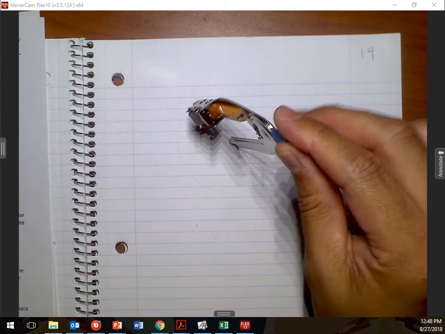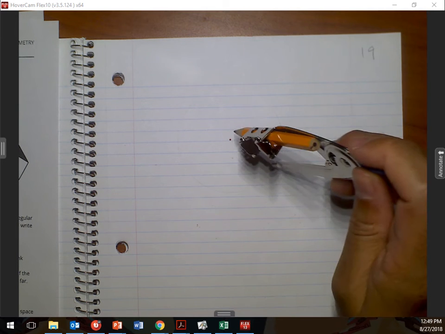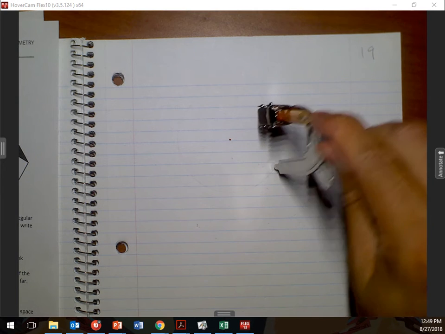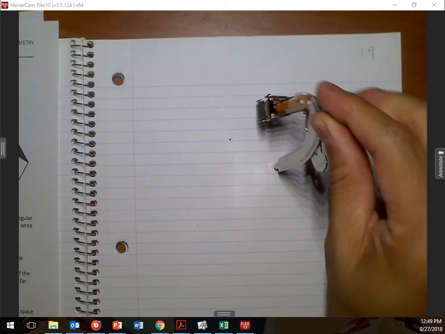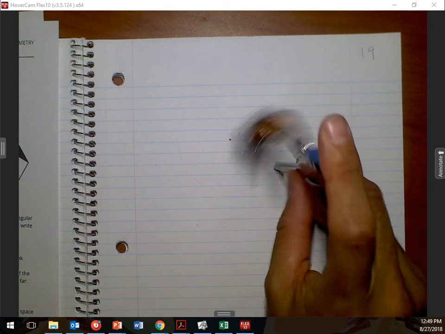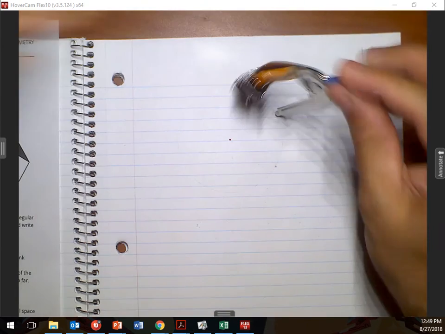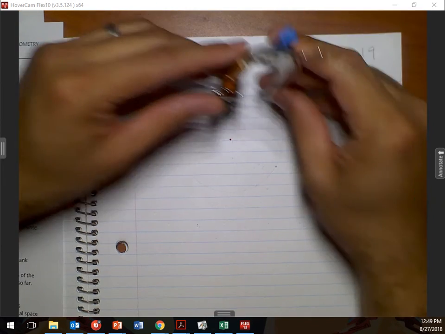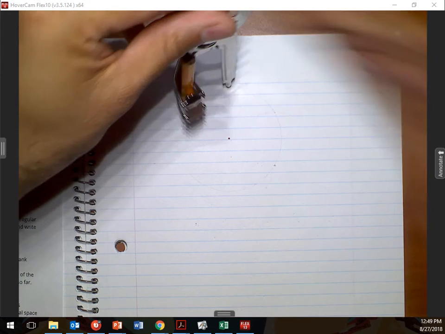Now, here's the second step of the hexagon. So I'm marking my point in the center right here. The second step of this is mark a point on the edge. I'm going to mark a point right there. So from this point, I'm going to stab there and walk around. So I'm going here. Keep going. Make sure you're not changing the size.